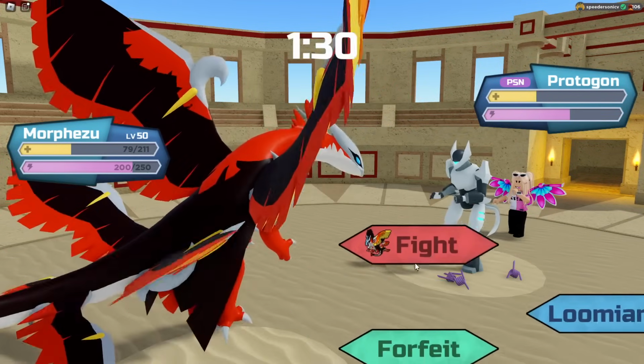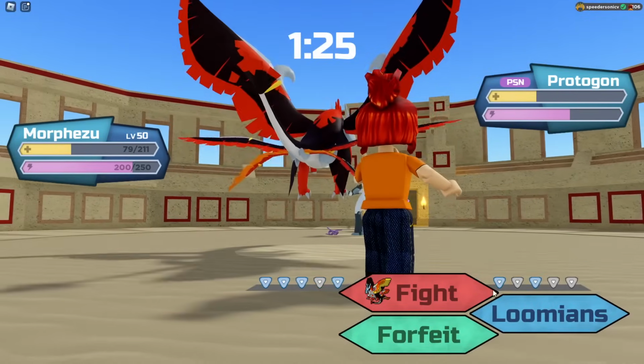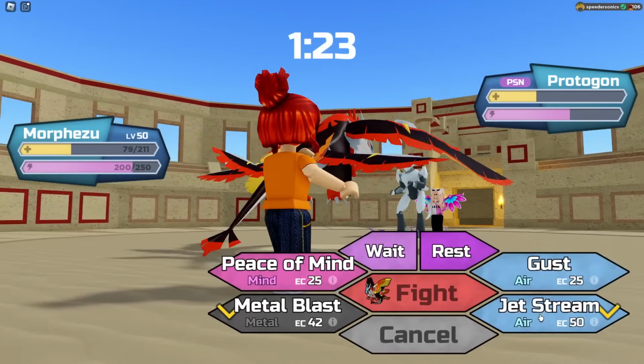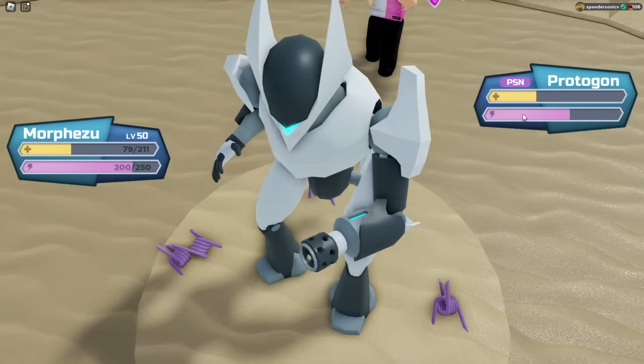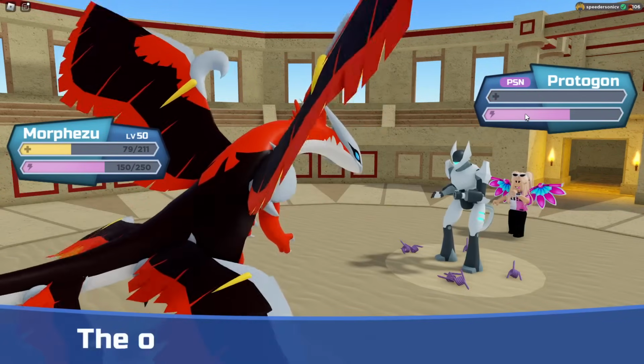Also, wait, what other... Wait, no. No, I don't. I need to get Verinosaur to win. He has what? Two? Oh, wait. He only has the one Scarptana. He has to pick. Yeah. All right, bye. Yeah. We jet stream here. I should have just jet streamed earlier. He's going to click Razor Slash here.